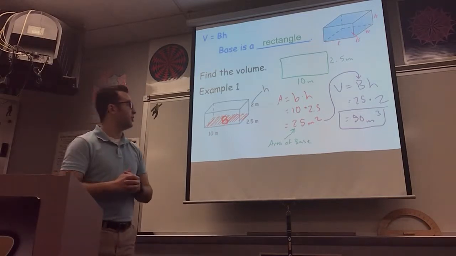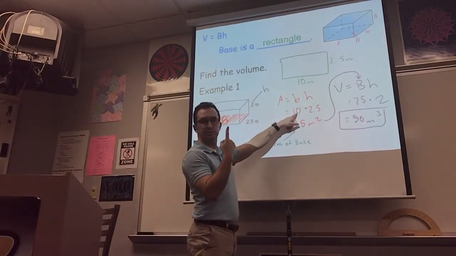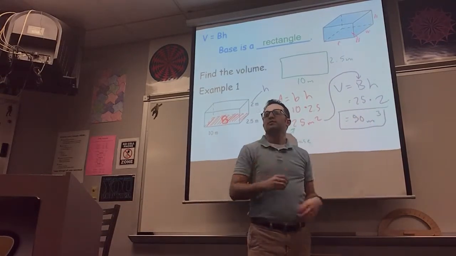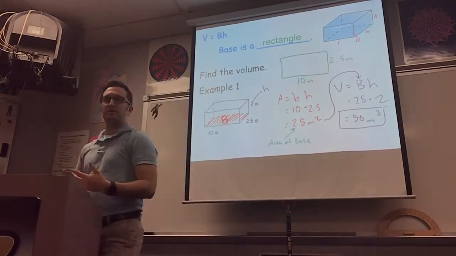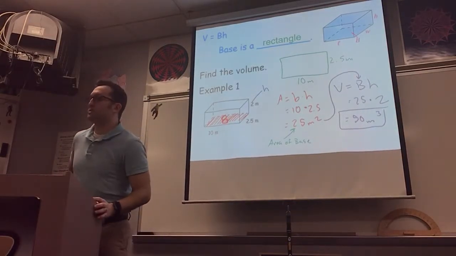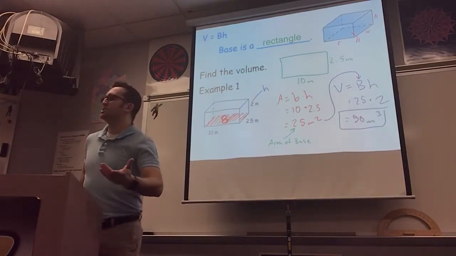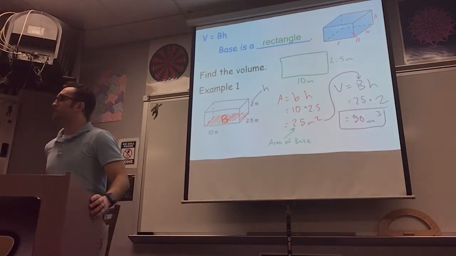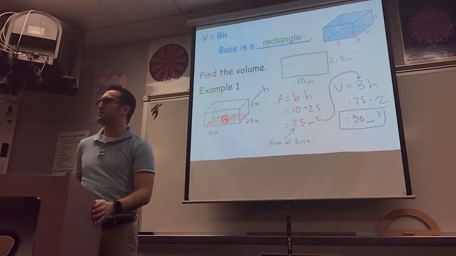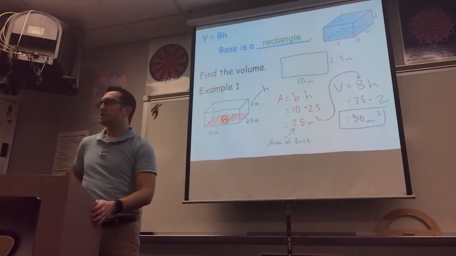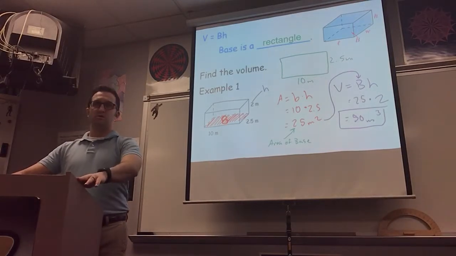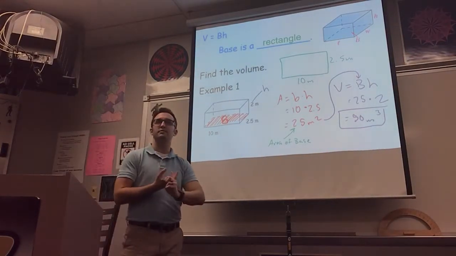How do I know that that's my volume? Because notice, 10 meters times 2.5 meters times 2 meters. This is where that length times width times height idea that you guys are all thinking about comes into play. And it only works for rectangular prisms. That's why I don't teach it. If you want to use length times width times height, you better write down a note to yourself that it only works for rectangular prisms.